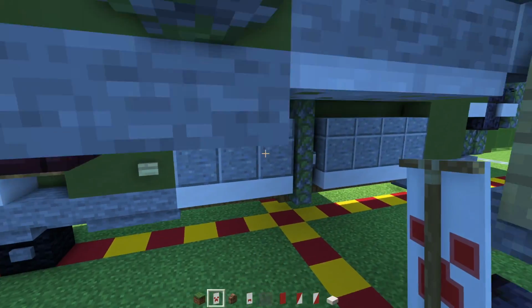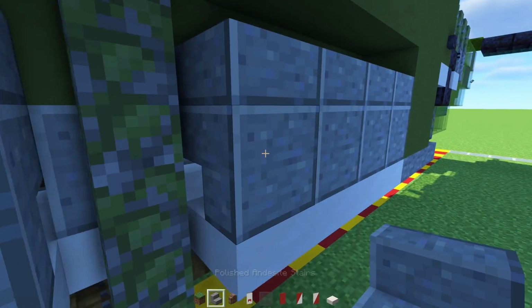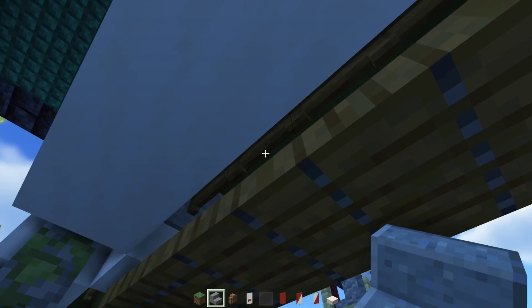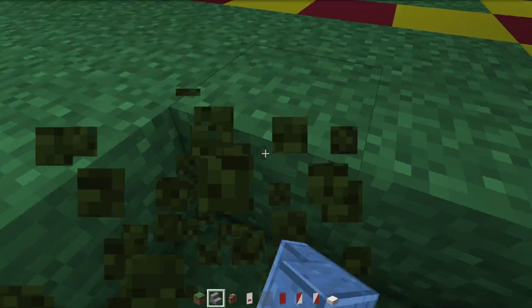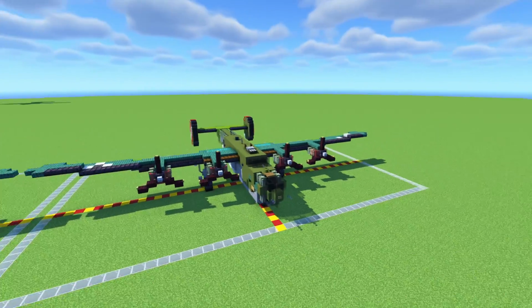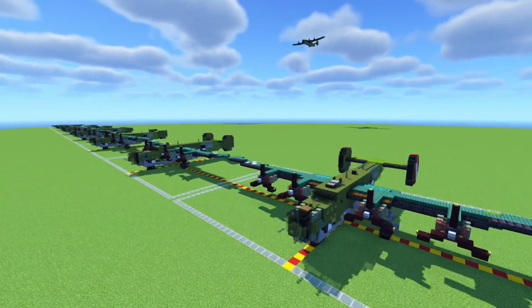I just raised up these polished andesite and I actually changed this to stairs like that, so it gives a little more air inside. Kind of hard to see, but I put in spruce fence gates for the bombs, but it's only a 1 block gap of space, so not really a lot to work with. But yeah, that's pretty much it on how to make the B-24J in Minecraft.